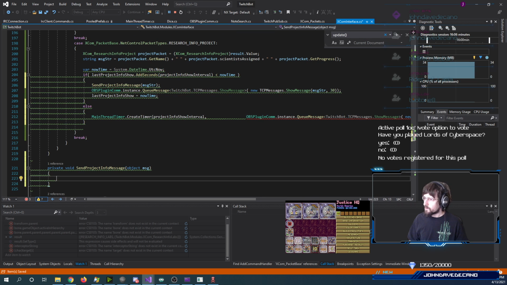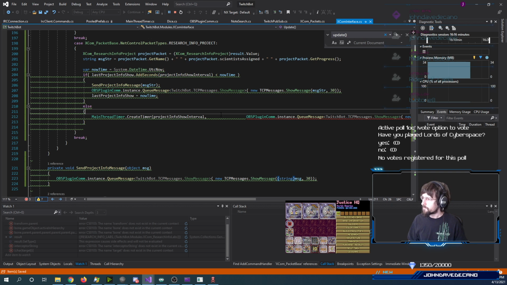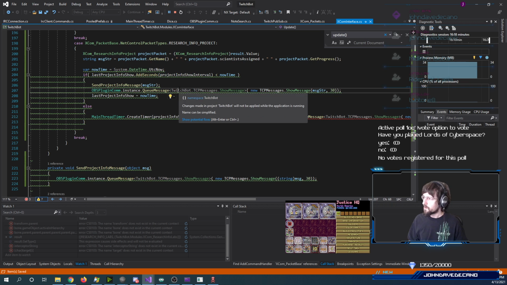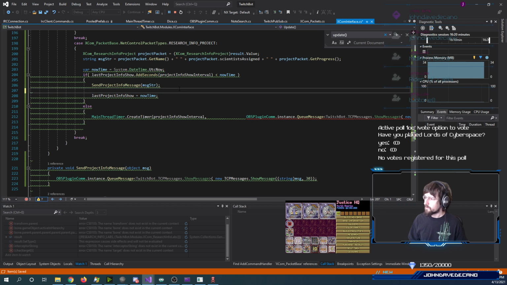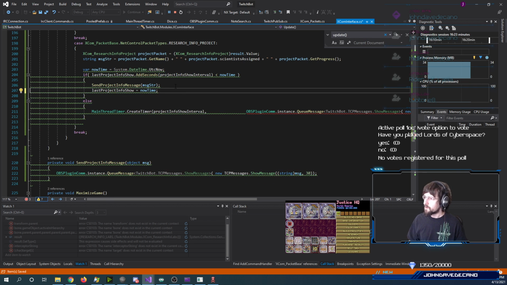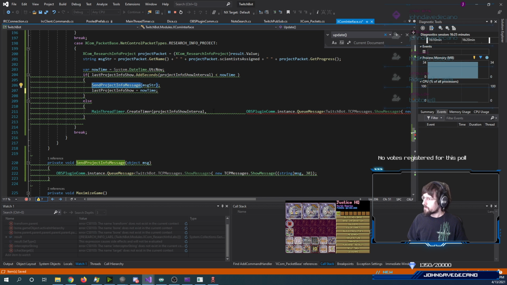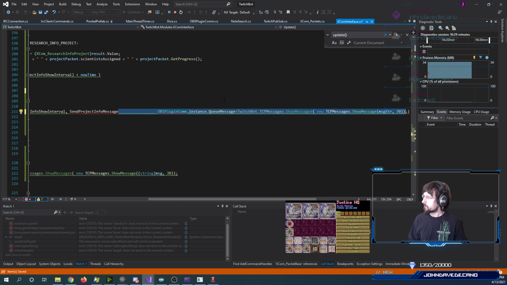And we're just going to call this instead of doing this, and use the same function when our timer expires.